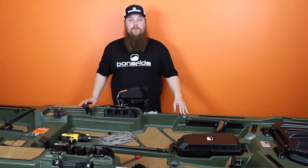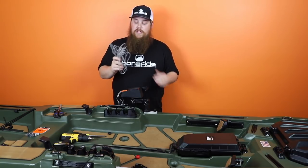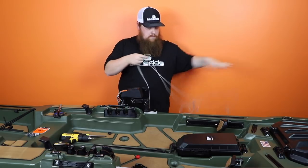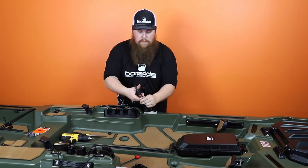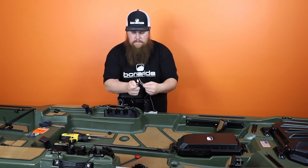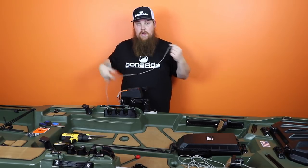Included with your Torqeedo Ultralight 403 AC is going to be one section of cordage. With this, it is going to accomplish two different things. One of them is going to be the reverse lock, and the other one is going to be your motor lift. So with that, I'm going to cut it approximately in half. And then I'm going to take my lighter so the ends don't fray.